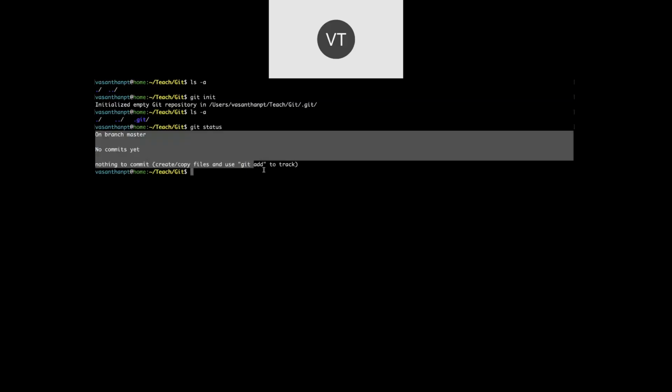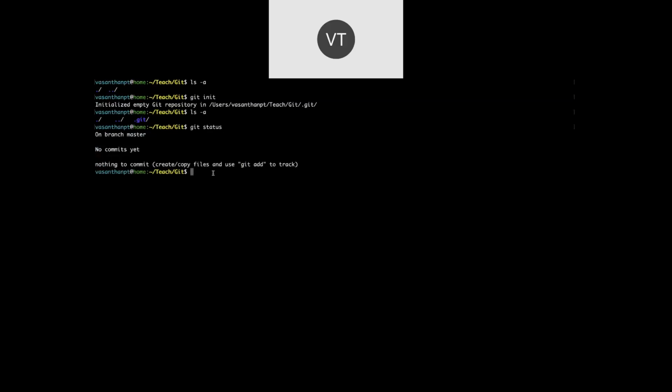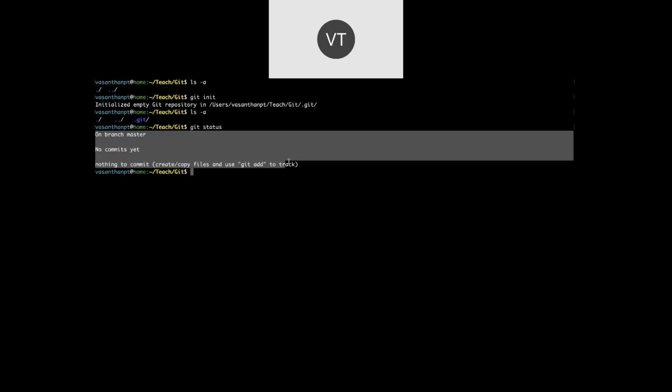I don't have anything here. When I type git init, it's going to create the .git folder for me, which is going to contain some files which are used for managing this repository. So now that folder is created. Let me type ls -a. Yeah, that folder is created, and now if I type git status, we will be seeing that same message here. So if something like this shows up, it means that it is a repository.